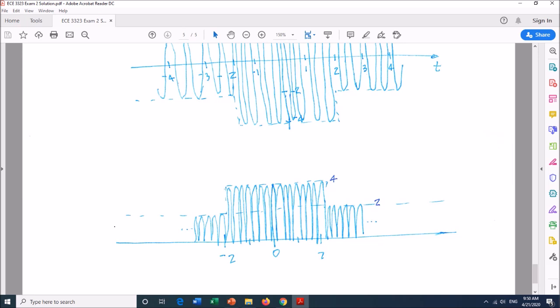Now, I'm a bit particular about these sketches for rectified signals. Sometimes people will draw something that looks like this. This is not a rectified signal. I'm looking specifically for these straight lines as they intersect the 0 line. No, that is not a sketch for a rectified signal. We've got to have the straight lines as it intersects the 0 line. And I'm working on the presumption that if you're not careful enough to draw an accurate picture, I can't be sure that you understand what the rectifier is doing.